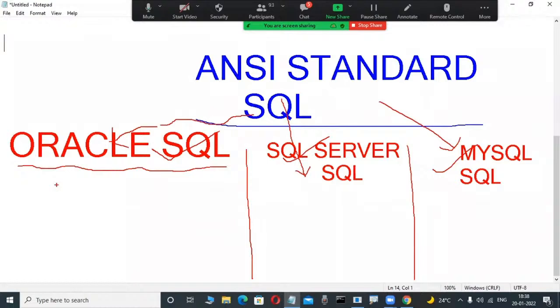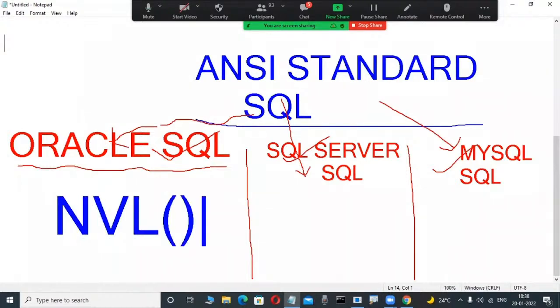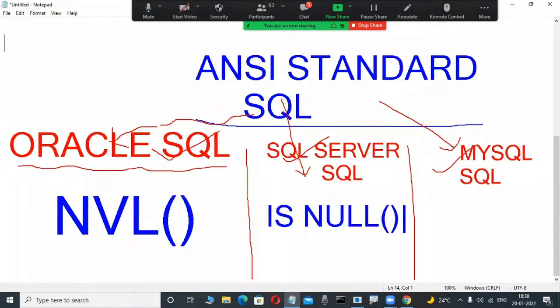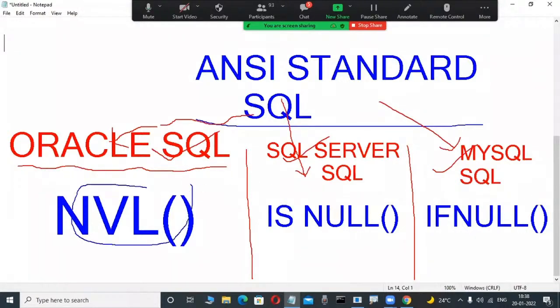Functions are also different. Suppose we are handling null values on the Oracle side, NVL is a function. But if I use the same function in SQL Server, does it work? No, it does not work, because that is a different language. That's why in SQL Server, ISNULL is the function we use for handling null values, since an arithmetic operation performed on null values becomes null. And in MySQL, if I copy the same function and paste it, it won't work either; we use a different one for handling null values in arithmetic operations in a project. That's why functions are totally different.